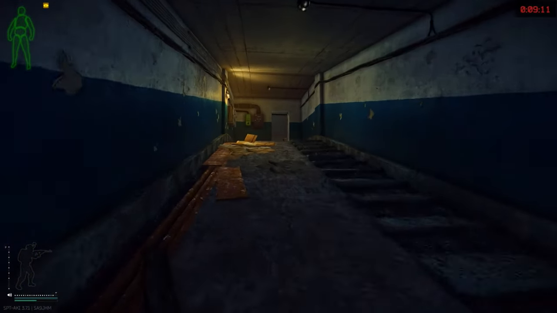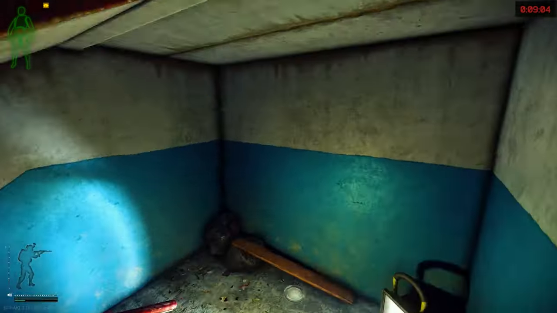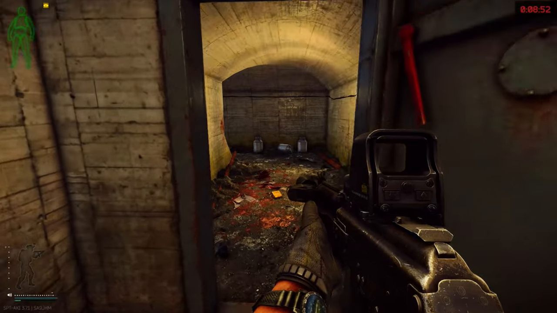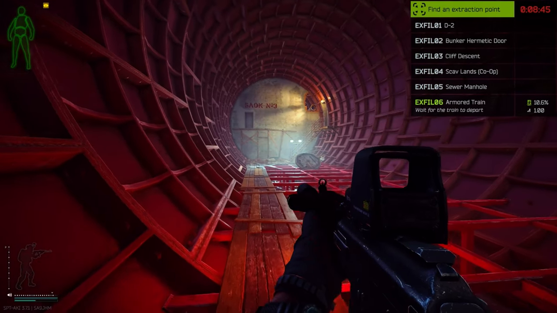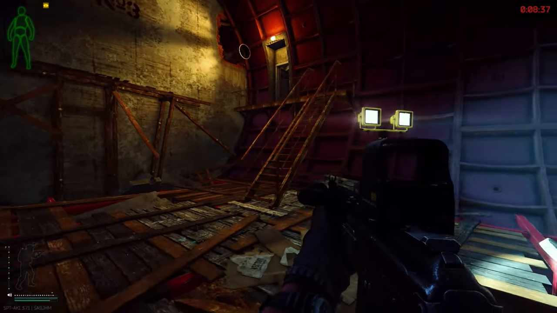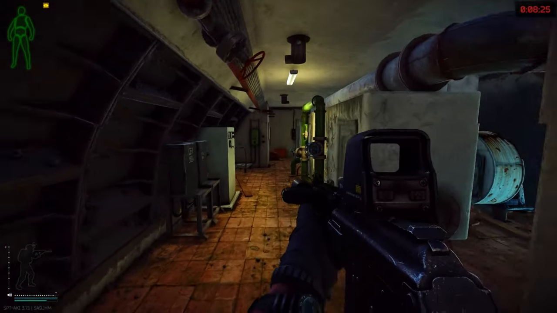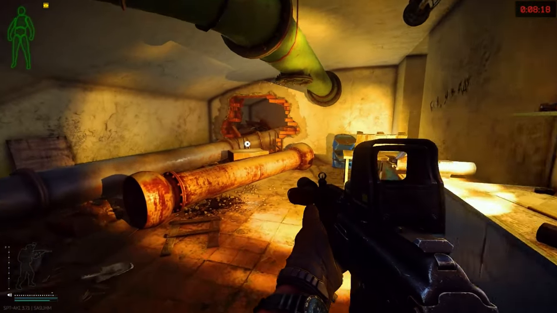Lots of dead bodies and stuff. All right, let's hurry up and get out of here if we can. Got the power on. Let's get out of here. Hopefully. I'm not even gonna worry about that stuff over there. I'm just gonna hurry up and get out. It kind of feels like there's somebody here. Oh, this is another quest, by the way.